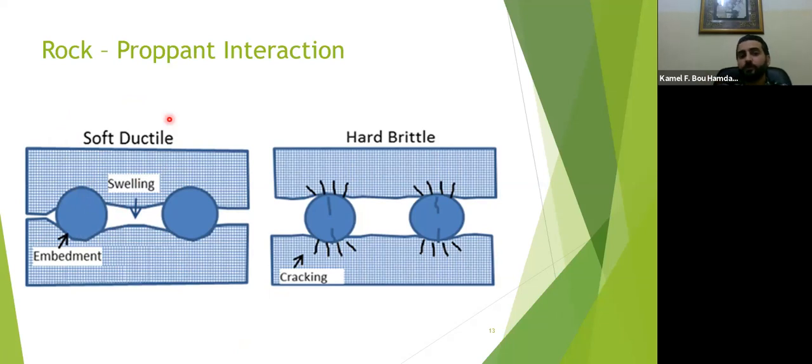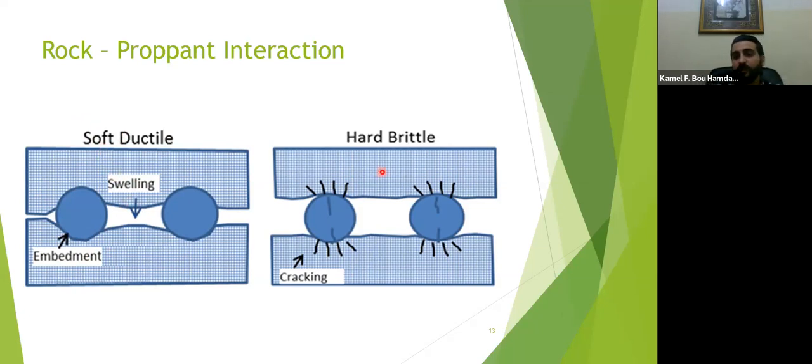Now, if you go back to the interaction between the rocks and the fluids, we said if we are using slick water, or let's say cross-linked gel, we are decreasing the hardness of the rock. So it's getting softer. Once this happens, this phenomenon can occur more rapidly. Therefore, we should always consider the fluid we are using, and take into consideration that embedment will almost always occur for shale rocks if they are soft and ductile.